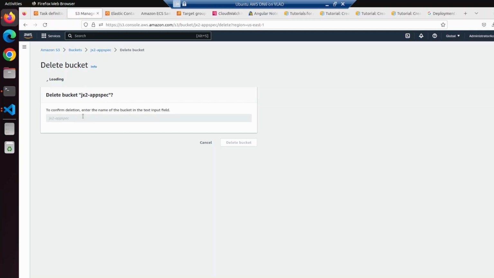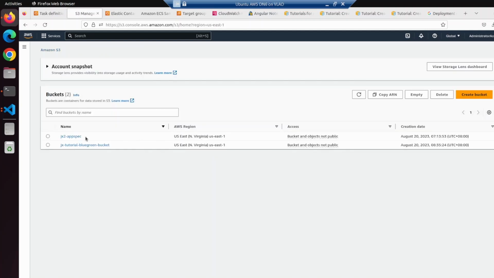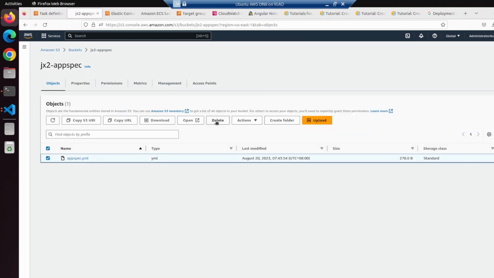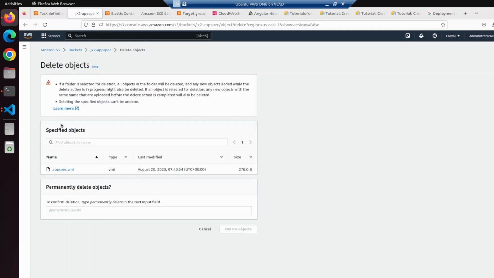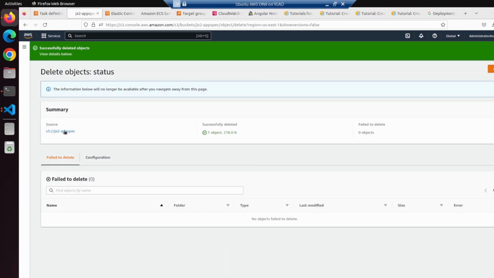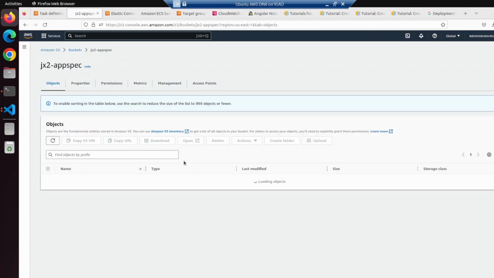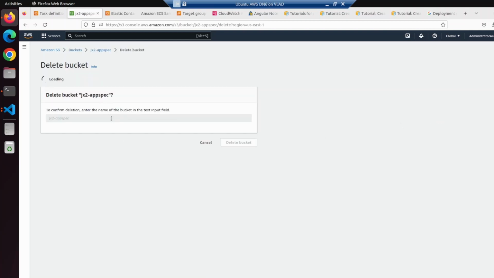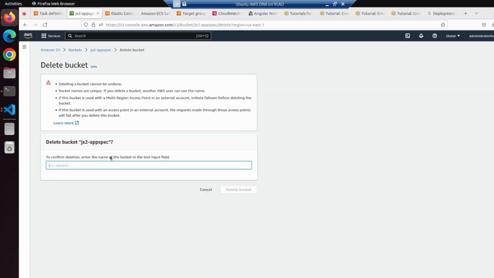Enter the name, but I think there's something in here that we need to delete first before we can delete the bucket. Permanently delete, then close. Go to the buckets, delete that, put the name, app spec.